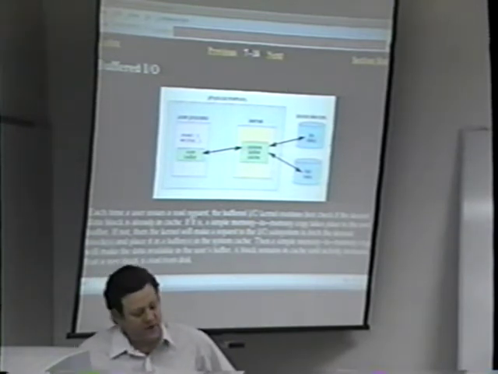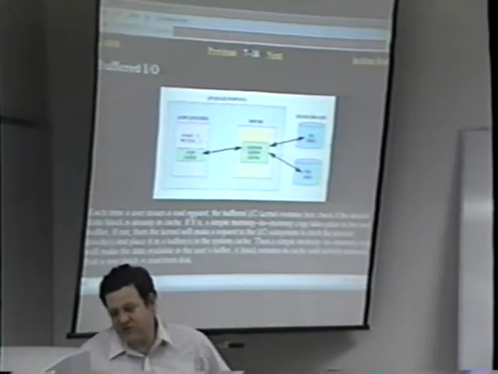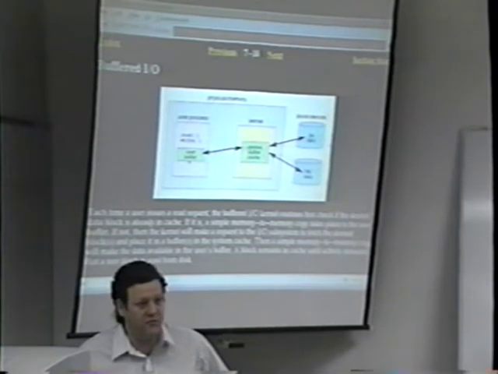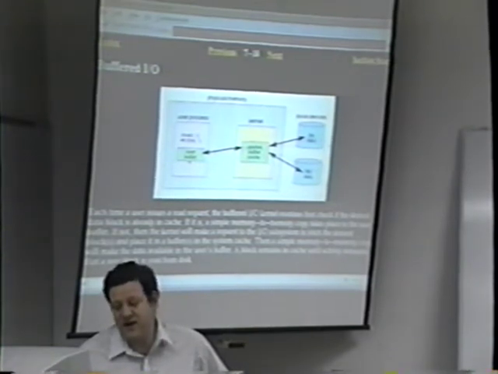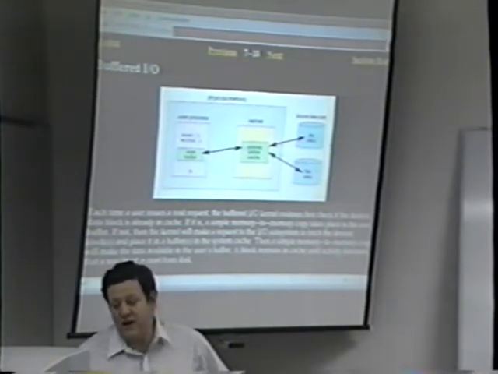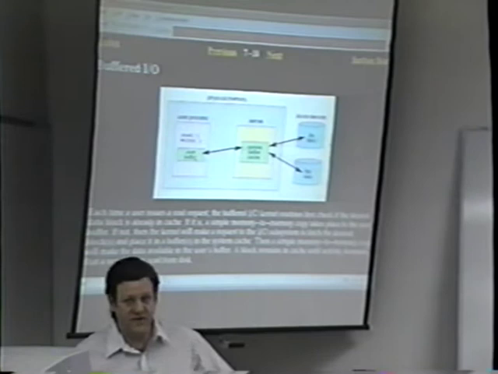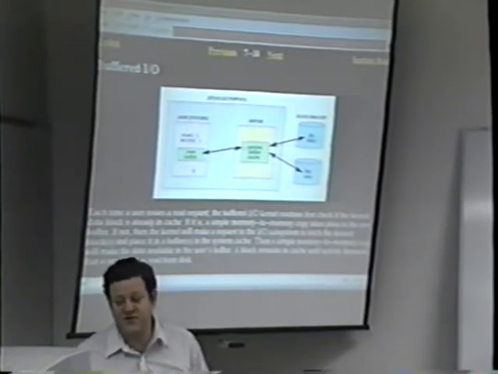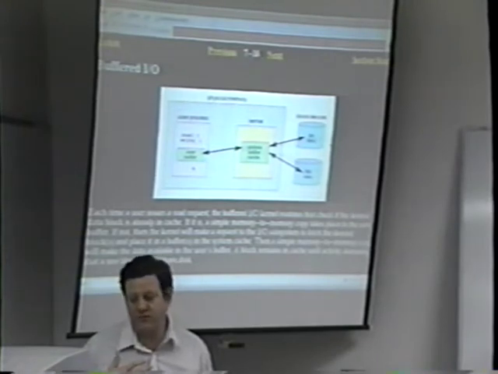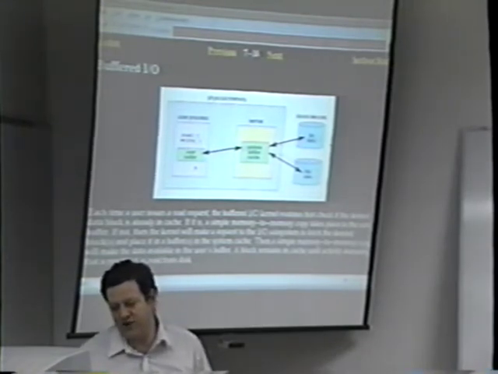So anyways, every time a user requests a file, we do a read or write. Remember, we have a user buffer. We talked about that yesterday. Printf, things like that, have a buffer that's default size. Setbuff can change the size of that buffer, or in Fortran, the assign command can change the size of that buffer. With Nastran, for example, we can specify in the command line to increase the size of that buffer so that we don't have to do as much I/O, reducing our I/O load. So there's a lot of ways of controlling that.